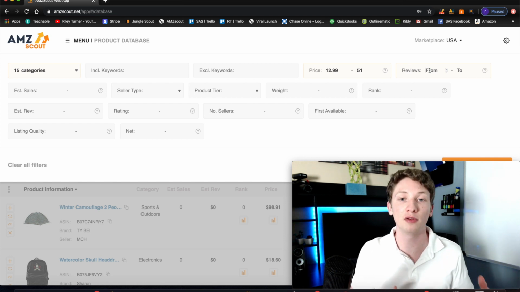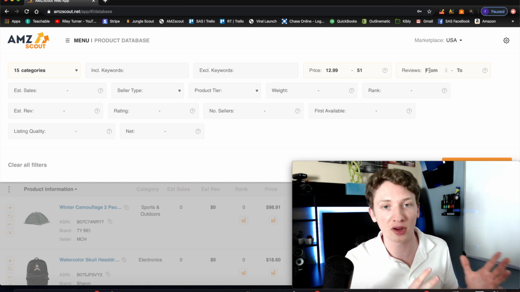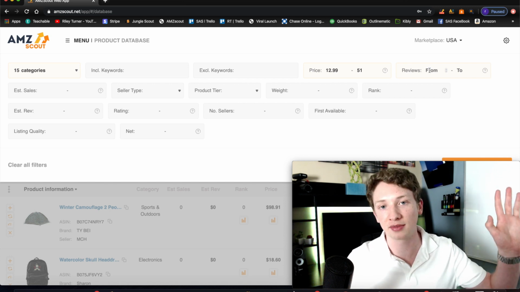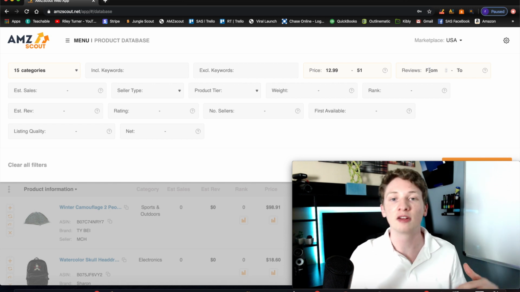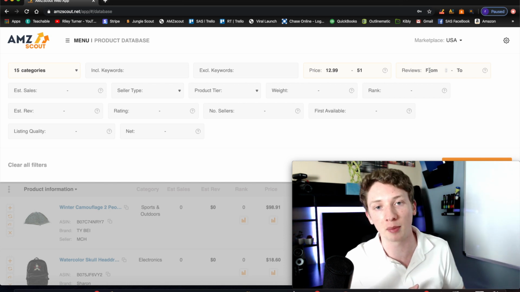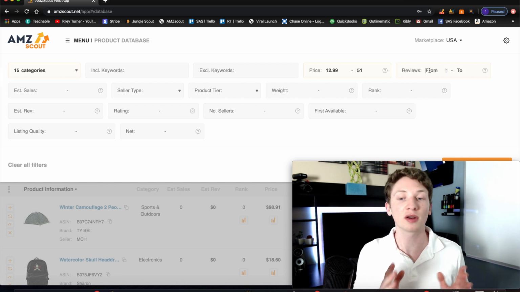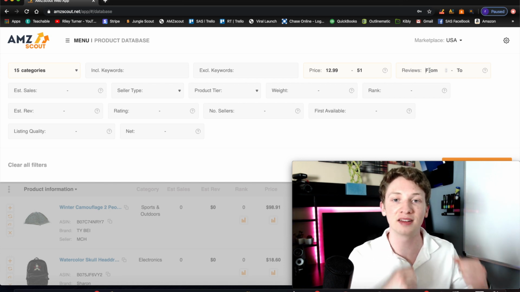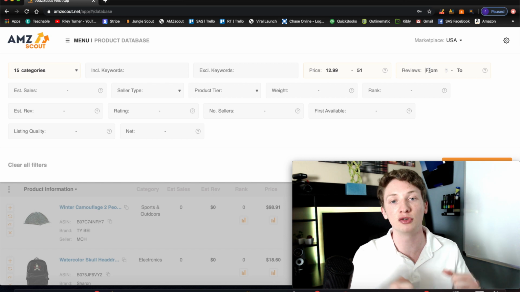So for example, if you want to start selling iPhone cases or phone cases, most likely all the top sellers are going to have a ton of reviews. So you as a new seller are most likely not going to be able to outperform them because they are already so far ahead of the competition. So what we want to do is filter it to the products that we can still jump into, the ones that haven't been too dominated yet.